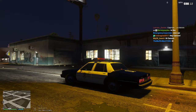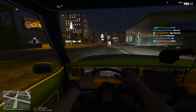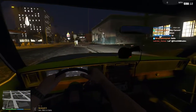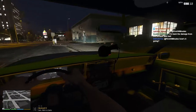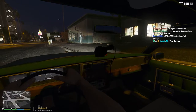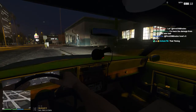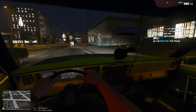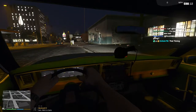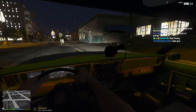Yeah, it is a pretty cool car. Let's take a look at the interior before we begin. I was trying to think what this thing on the dashboard was, and I think I figured it out. It's a handheld spotlight. Looks like it plugs right into the radio unit down in the center console. And I guess back in the day, if they had to light something up, they would just pull that red trigger and use it to shine a light wherever they need it to.